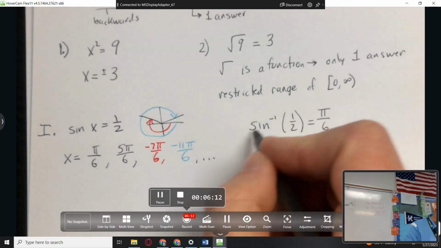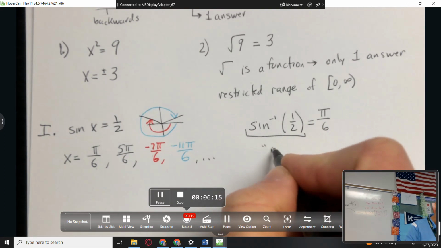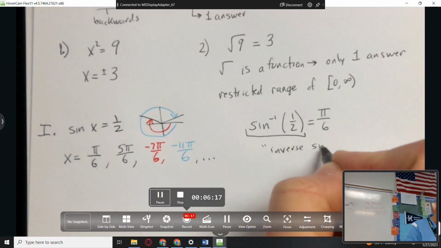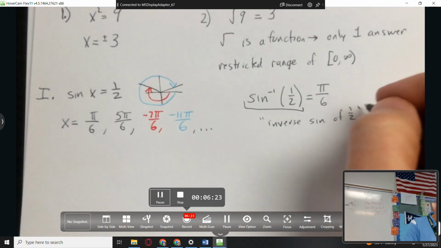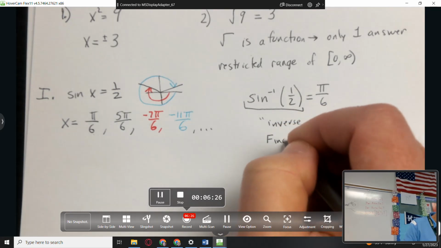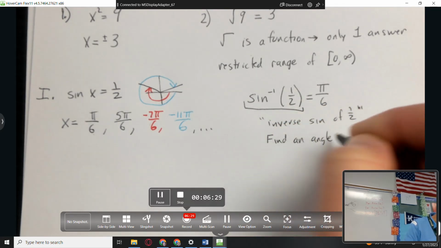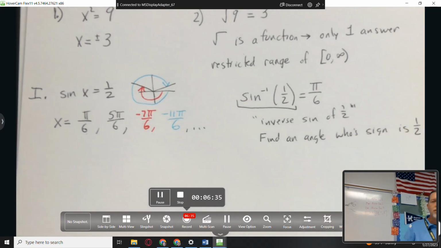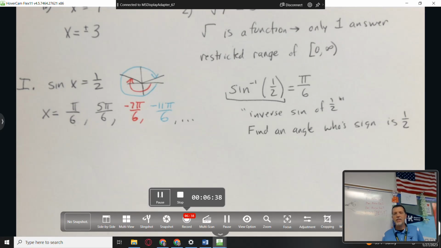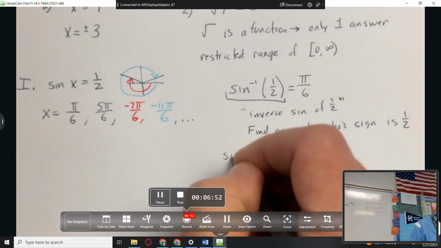I guess you should back up. What this means, or how we say that, is the inverse sine of 1/2. That means find an angle whose sine is 1/2. Go backwards. That's the inverse part. So you've got to know the unit circle well enough to think backwards to get the angles. So you know everything you're supposed to. If you know everything you're supposed to know, today isn't that bad. Although that might be a big if.